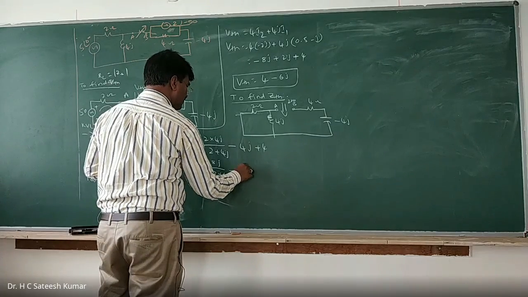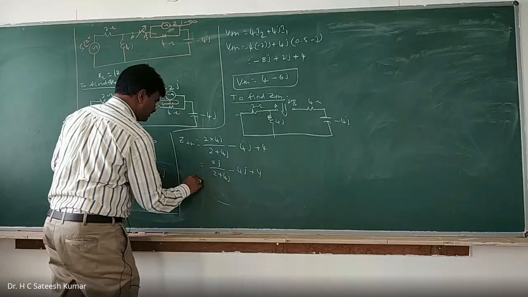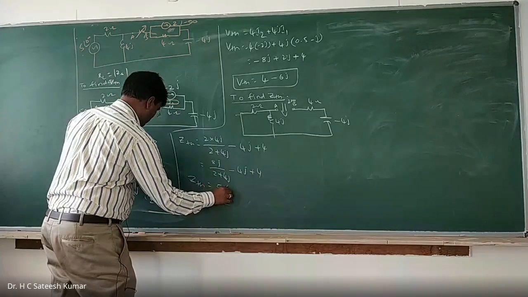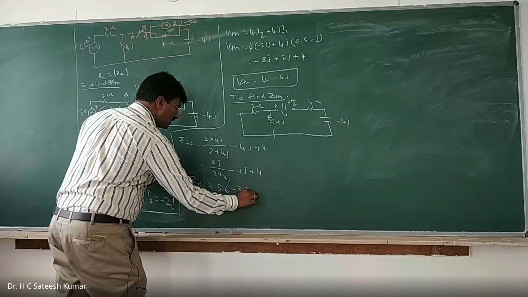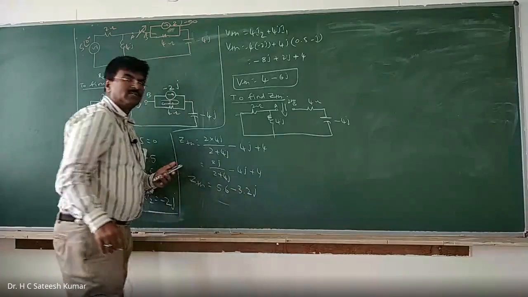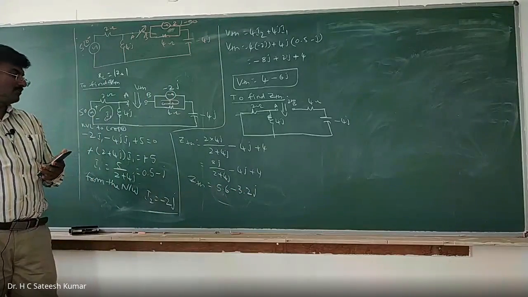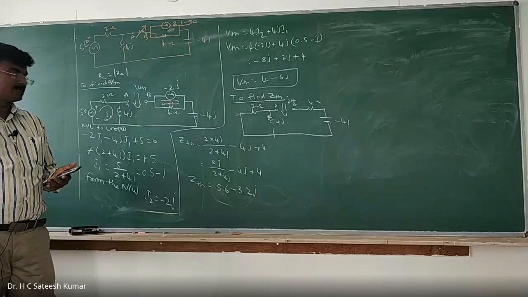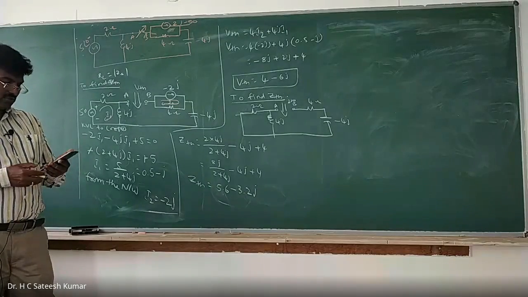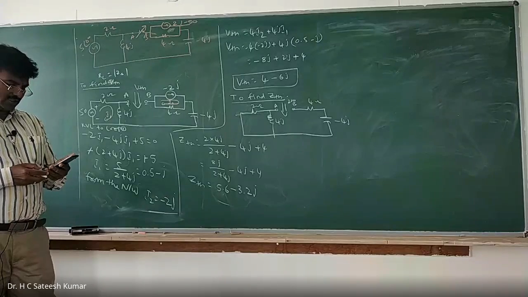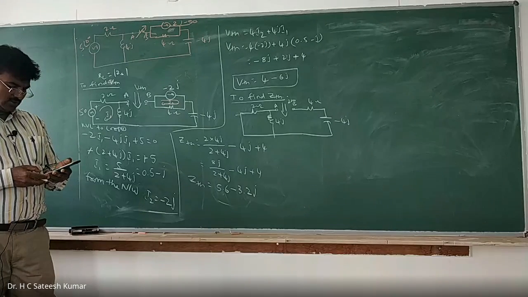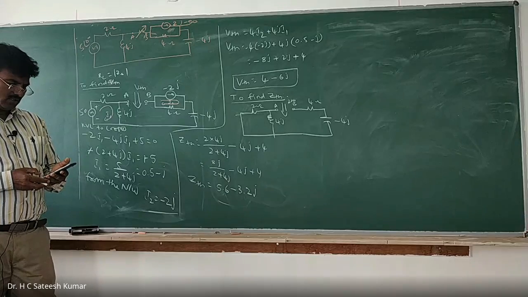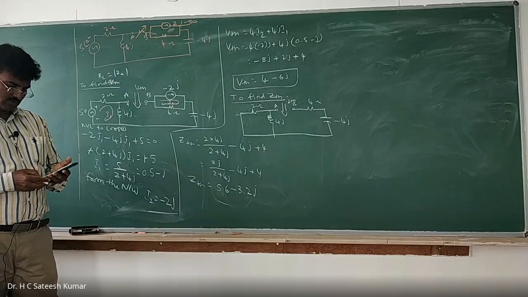Minus 4j plus 4. ZTH is equal to 5.6 minus 3.2j. Don't delete this one. Convert it into polar so that later on it may be useful. I don't know whether it is required or not. Okay, right? So now what is it that we have? Convert it into polar. Shift complex, 3, equals.